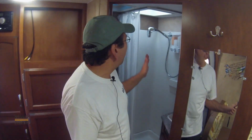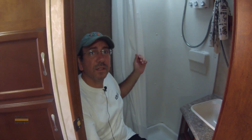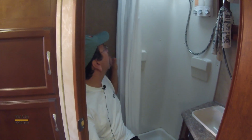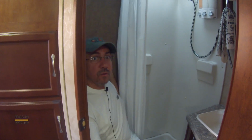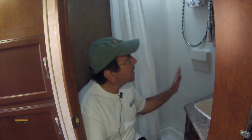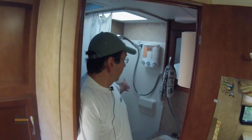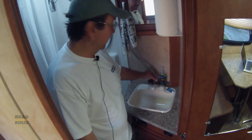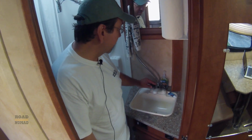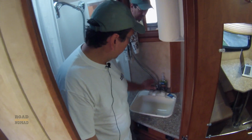Now the bathroom could be a little small, could feel a little claustrophobic in here, especially if you are taking a shower. This shower curtain will stick to your body and it could be uncomfortable. I also had to put some Velcro and stick it to this wall because water would spill out through that wall. So that's something we fixed. We have our shower, and I wish it had a faucet here so I could control it while I'm inside the shower. Otherwise I have to stick my hand out and use this to control the water temperature and the flow. So you pull it up and it's the shower, you put it down and it's the sink.